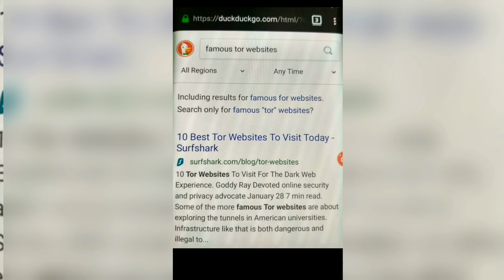So as you can see, this search result is quite different from google.com, because you will get sites that you don't even know. But some familiar sites like Quora, ExpressVPN, LifeWire, you can see all those popping up over here. So you can use Surface Web content as well in the Tor browser. There is no restriction on that.